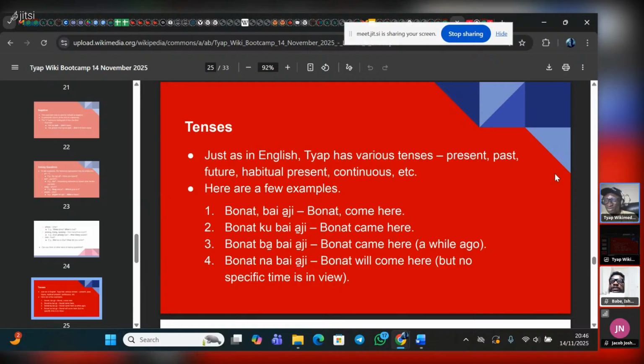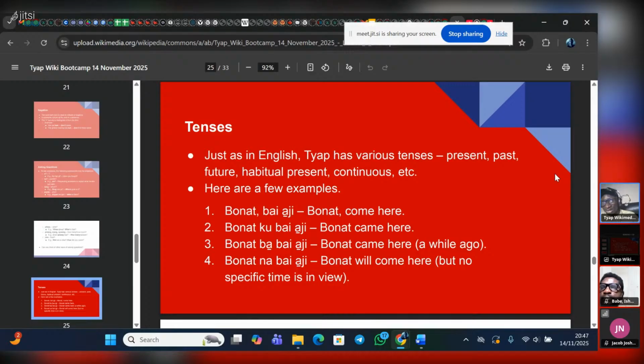Ku and kan are used for something that happened other than today. Ku would be something that happened maybe yesterday or so, and then kan is from yesterday onwards, backwards. Those are the past modal verbs in Tyap. The ones used for future in Tyap, we have be. Be is like may, something that is indefinite, a probability. Then we also have cho, a modal verb used for something that is going to happen tomorrow. That's will or shall, but it has to be tomorrow. And then we have na, a modal verb used for things that are going to happen from tomorrow and onwards, forever.